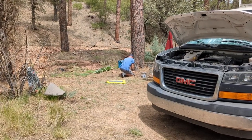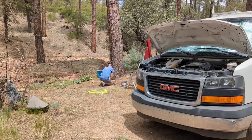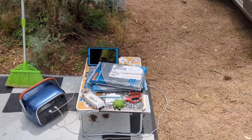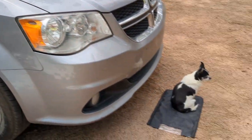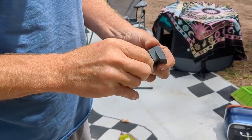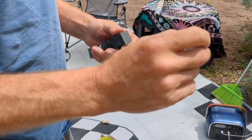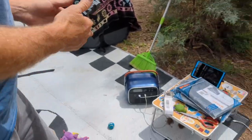Maddie is cutting the magnets, essentially breaking them with a hammer, because they come in large rectangles and need to be more appropriate for the project. And Wynston is supervising. Okay, so you just cut the magnets with a hammer. I just hit them with a hammer and they split in half, because you don't need that whole size magnet. You just need that. Perfect. Okay. Got a whole bunch of them.